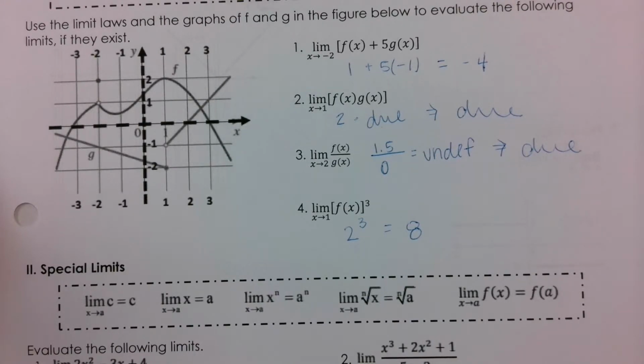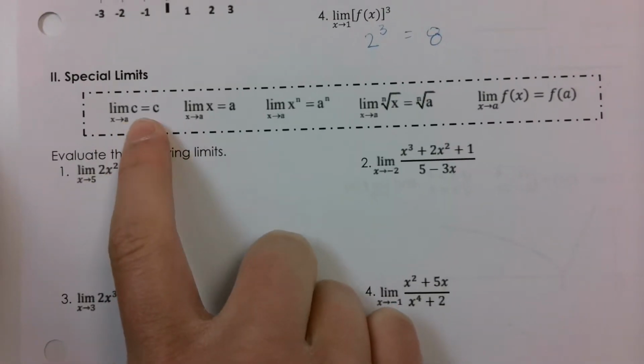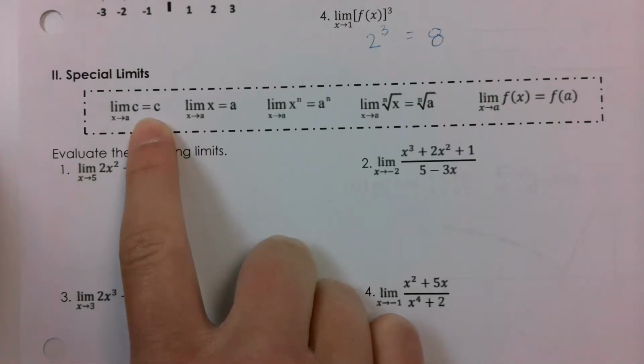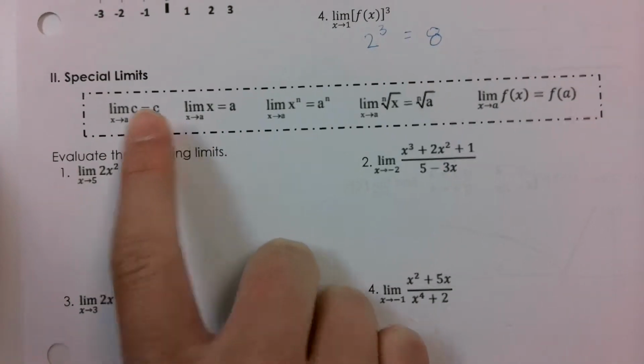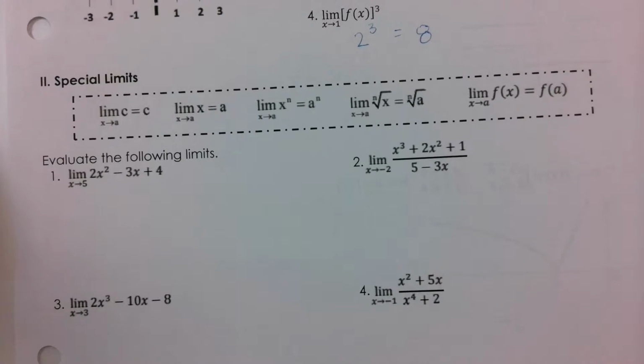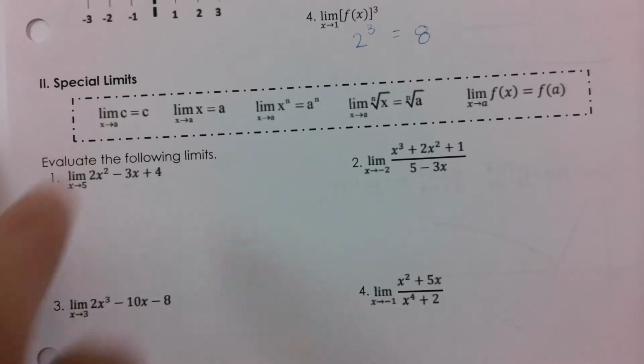Okay. So the next section is just talking about some general rules. If you're taking the limit of a constant, it doesn't matter what you're approaching, your answer is going to be that constant. Do y'all remember the one from the homework last night, that was 2 on that piecewise function? Yeah, it's a flat line at 2, so it doesn't matter what x value you're approaching, it's always going to be that constant. So that's what this is saying.